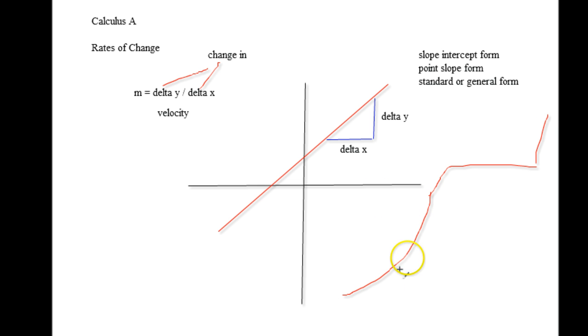So if I were to read the graph over time of this motion, it would be an increasing speed, and then it would slow down and stop, stay there for a while, and then all of a sudden increase its speed. Okay, so that's something huge that works here. And you want to be able to think about what happens if this is 0 or if this is 0. Now if this is 0, then we probably have a flat line. However if this one's 0, we have a straight up and down line. So those are just some things you want to be looking at that just help out.